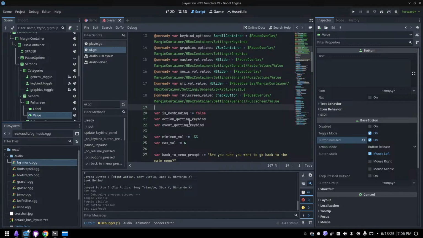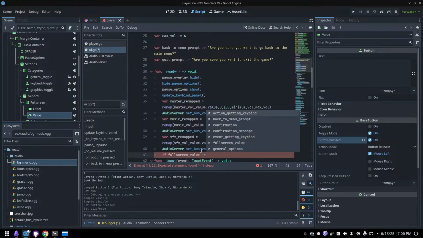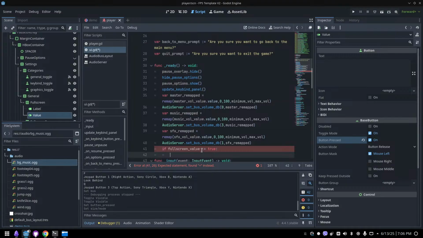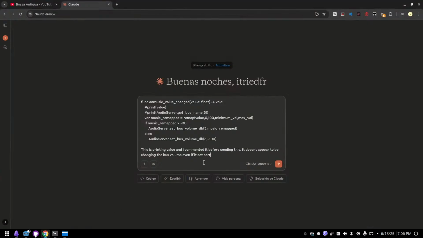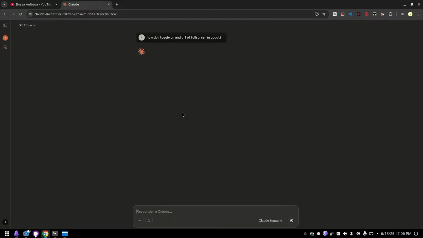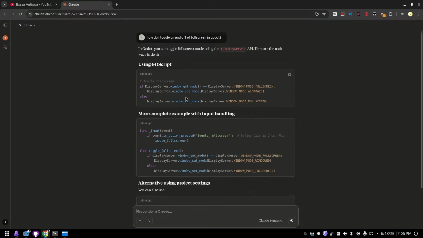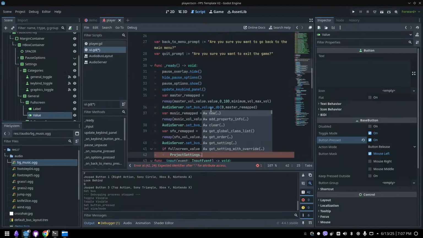Script. If full screen value is true, how do I toggle on and off of full screen in Godot? Display server. Windows set mode. Okay.